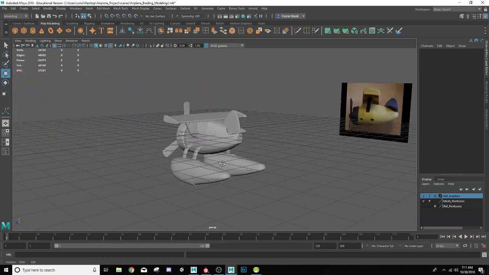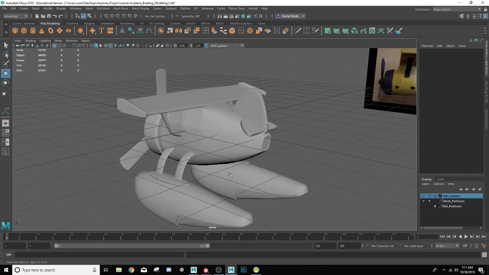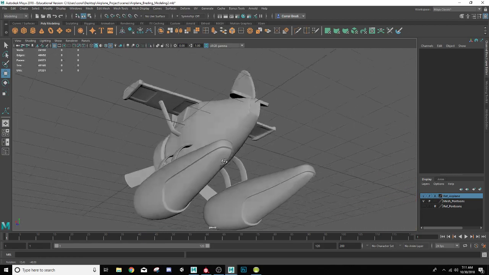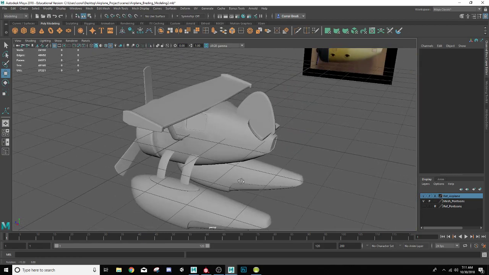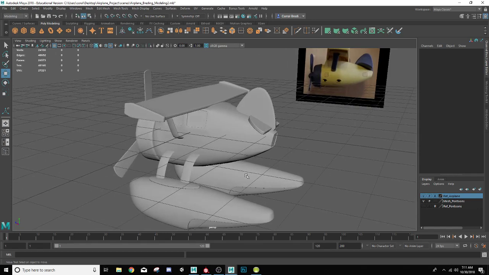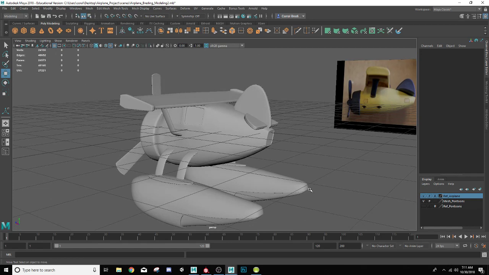In the next lesson, we are going to move into rigging this thing and doing some light texturing using some shaders. There are some texturing methods that we can use using UV mapping, but we'll save that one for a different lesson. So again, next lesson, we'll move directly into rigging.